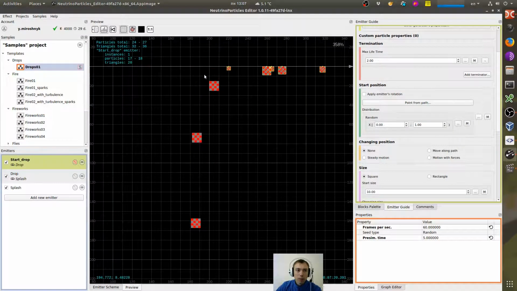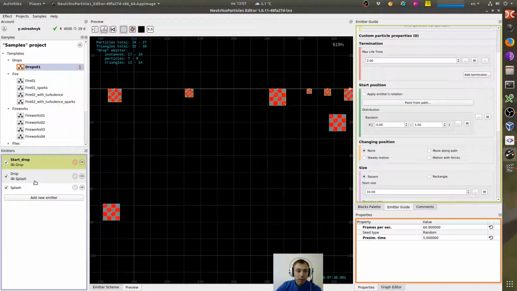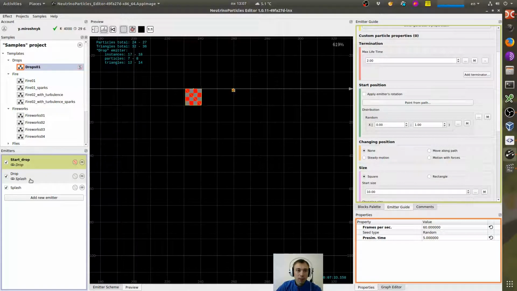So when our drop is grew enough, it is terminated, and attached emitter, drop emitter, starts to emit falling drop.